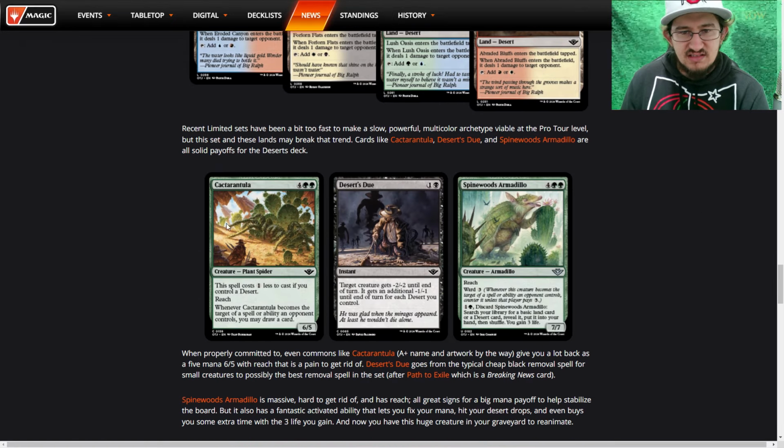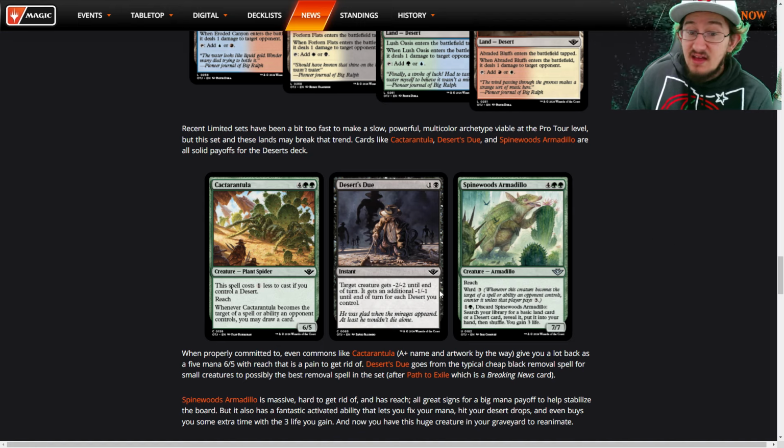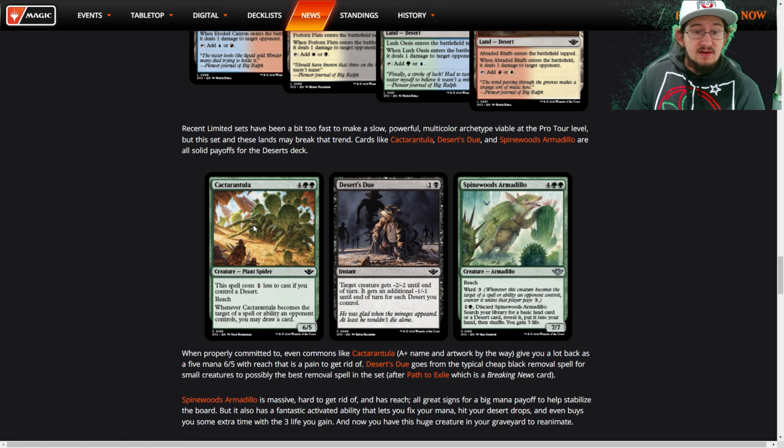And these are just some of the cards that reference deserts in their name, like Spinewoods Armadillo. Pay 2 mana, discard it, search your library for a basic or a desert, put it into your hand, then shuffle, you gain 3. There's also the Desert Outcast or whatever that ends up searching your library for a desert when it enters, and it gets +1/+1 for each desert. Deserts do, making your opponent's creature smaller.